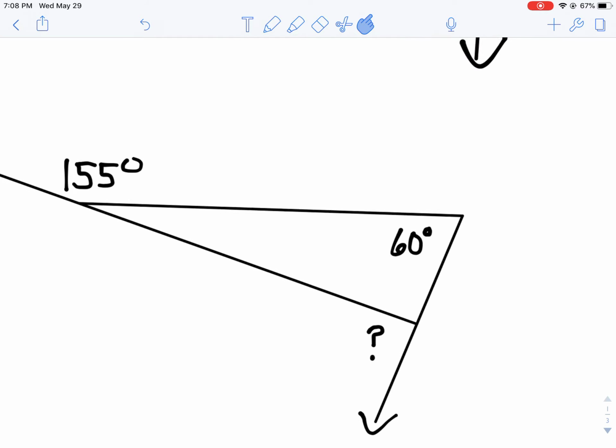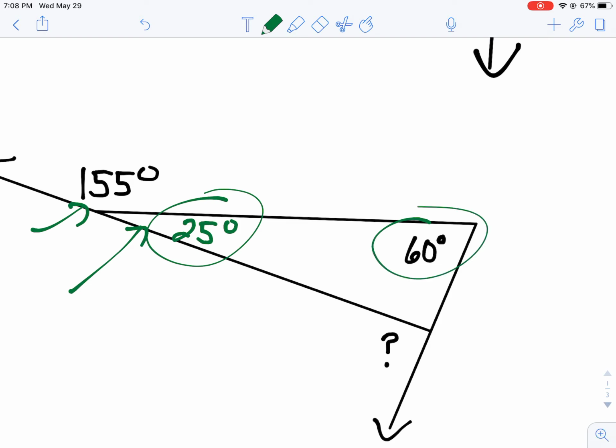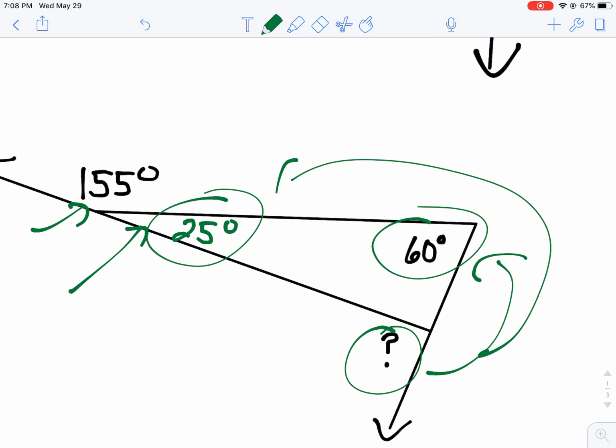Much like this next example here. Again, we've got 155. Don't know this angle, but I do know they're on a straight line. 180 minus 155. I know it's 25 degrees because I just did it. And again, 25, 60. I have an exterior angle. I can add the two non-adjacent interior angles here. 60 plus 25, and I get 85 degrees.